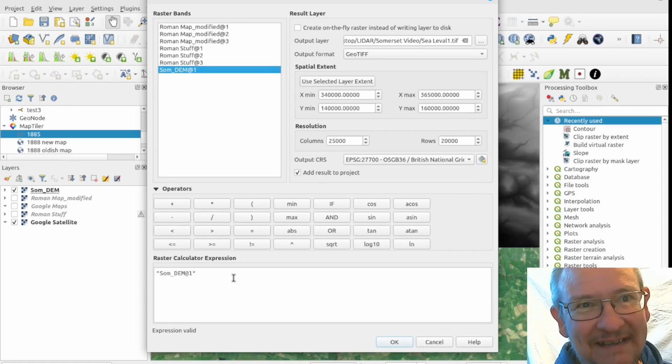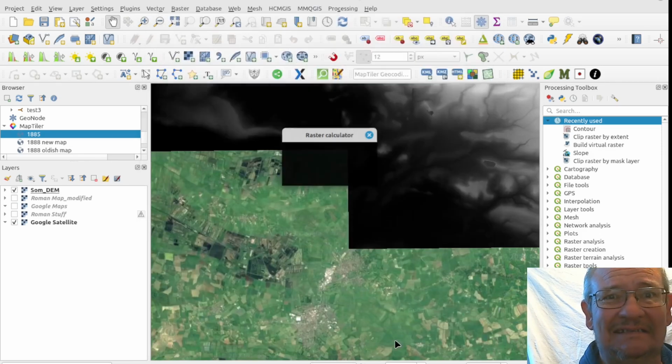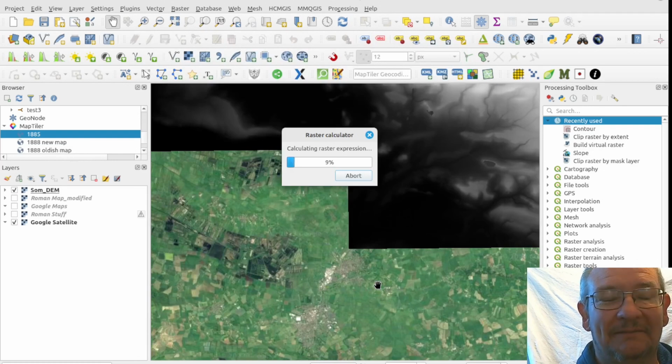Every day's a learning day. Right, so we'll put that back in, and we'll put 15. Oh, come on, 15. Right, so hopefully now this will work. It's working. There we go. It didn't like copying over an old file.